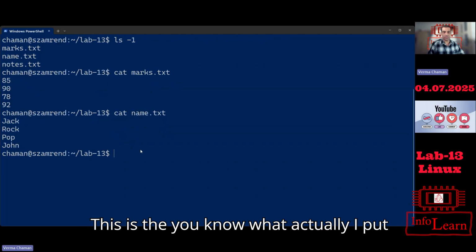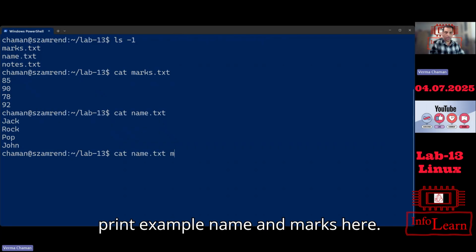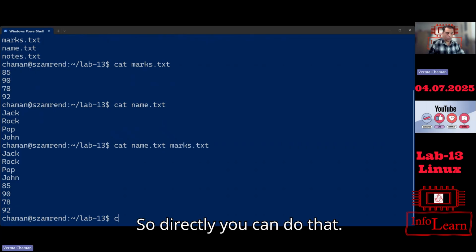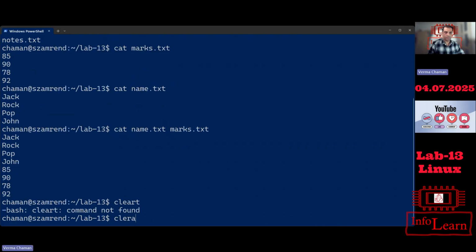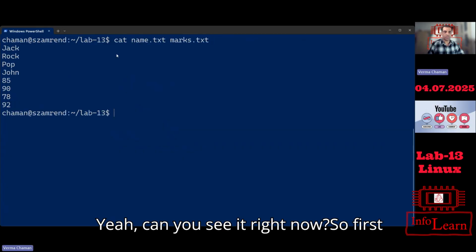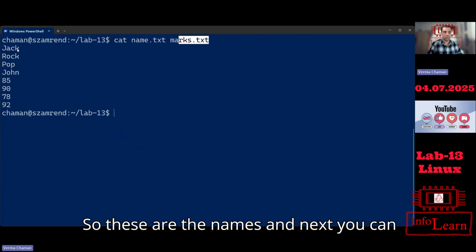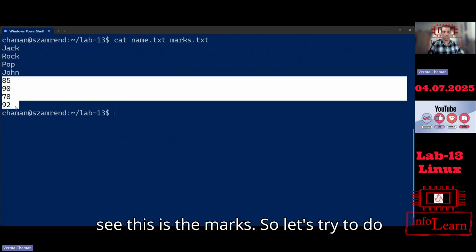These are hypothetical marks, and you can also print names and marks directly. First, with the help of the cat command, I can print the first file, the names, and second, the marks.